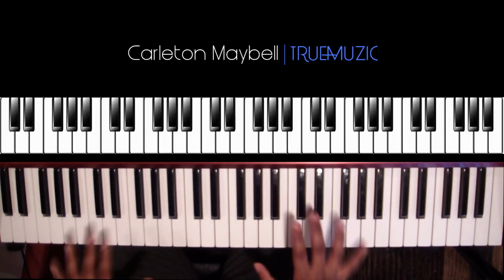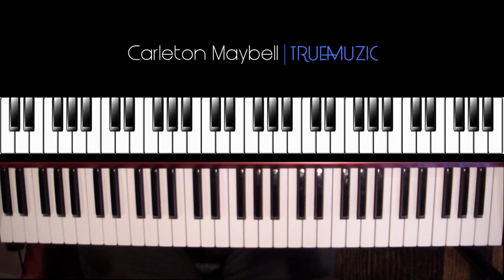So if you play the first variation and then you want to give it a little bit more, a little different feel to it, let it progress, then you can play the second variation a couple of times. It's not to say that you got to choose one variation and play it through the whole song. No, you add, you switch, you flip flop through each one.